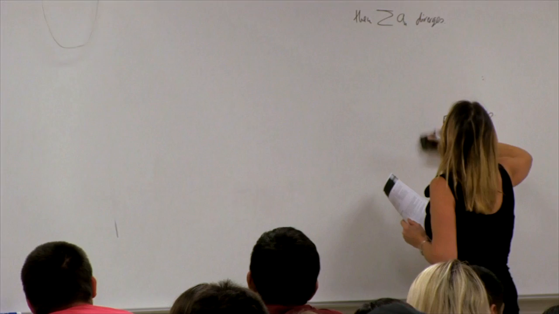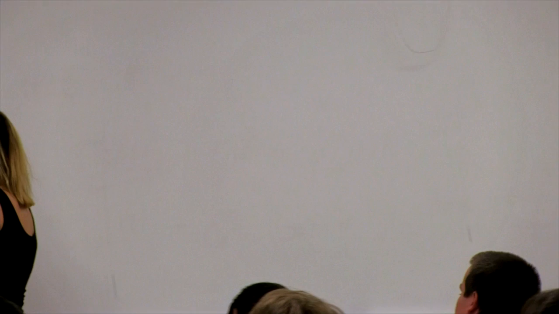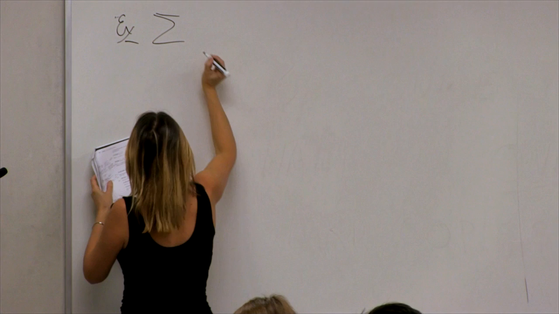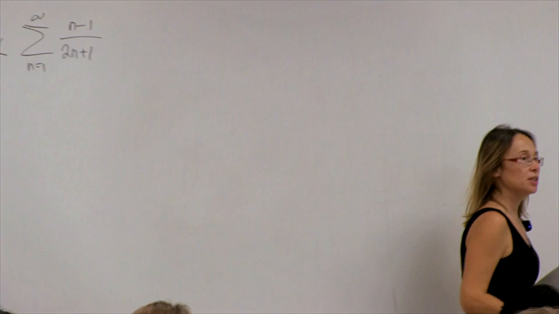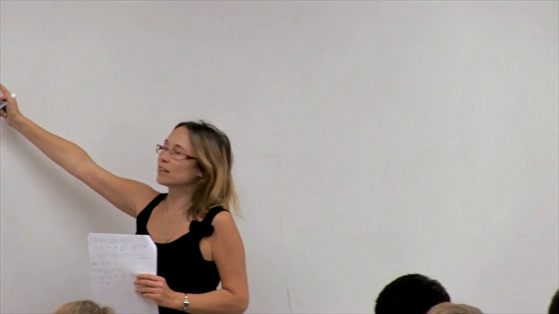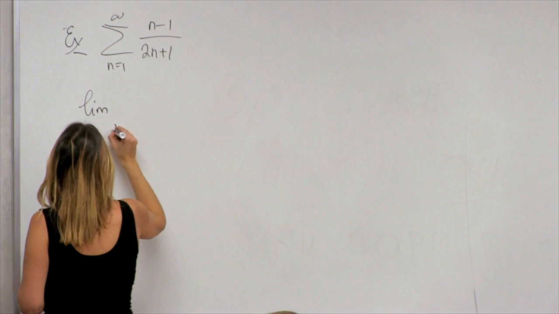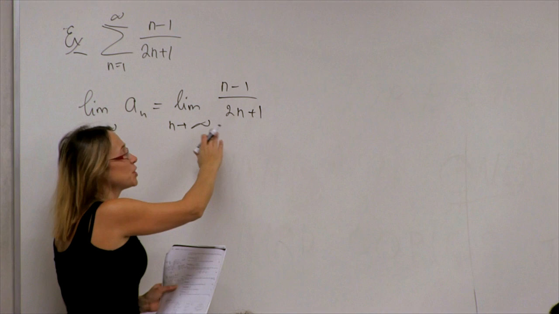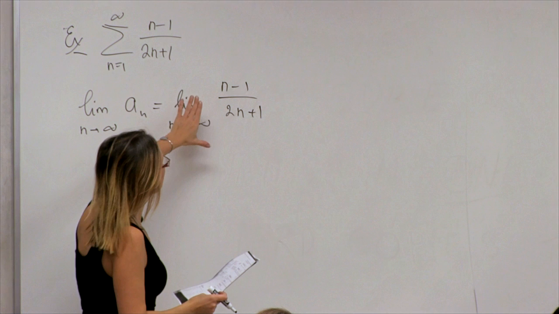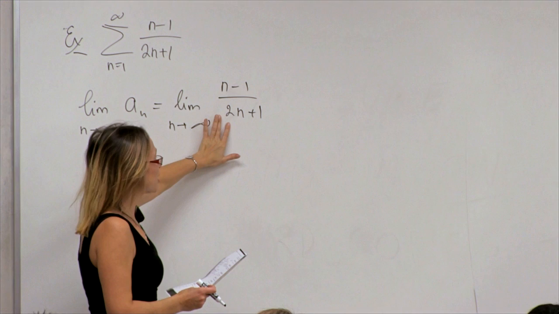The first example is the easiest. So let's suppose that we have (n minus 1) over (n plus 1). If we look at individual terms, as n increases, we can see that they don't actually decay to 0. If we look at the limit of a_n, so (n minus 1) over (n plus 1), I know just by looking at it that it doesn't go to 0. How do I know? Well, the giveaway is that the highest power of the numerator is the same as the highest power of the denominator. This is something that you probably know already.